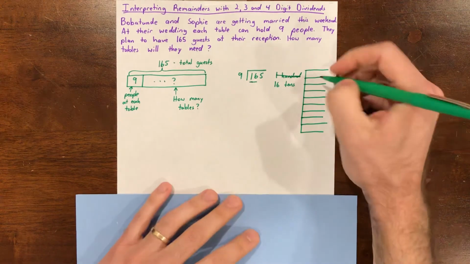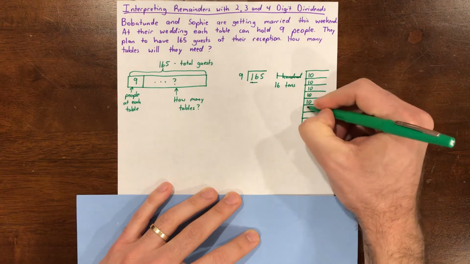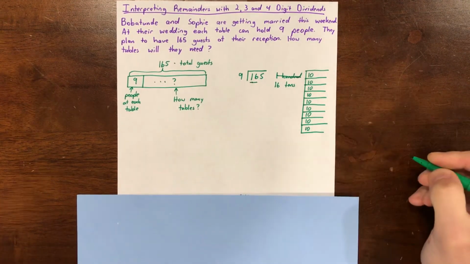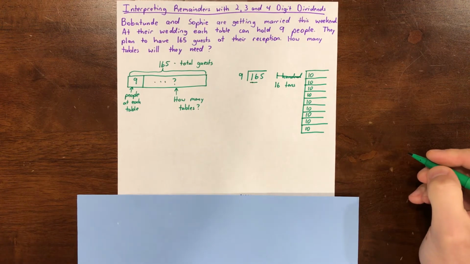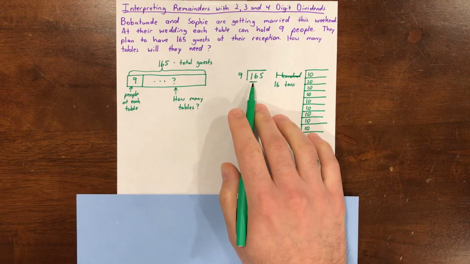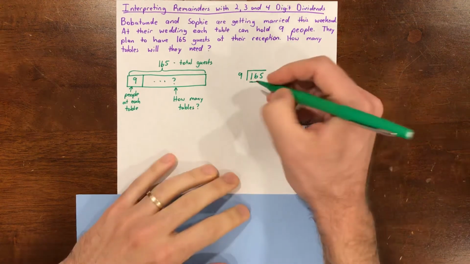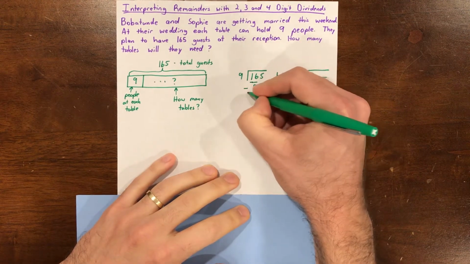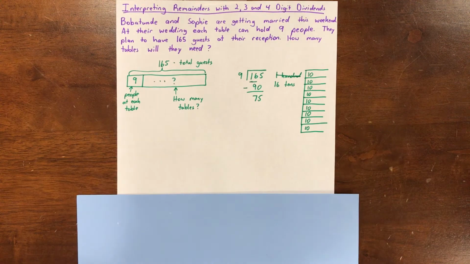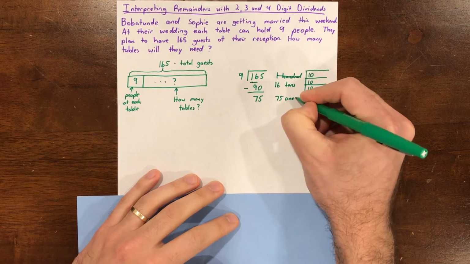Yeah, I'm going to put 1 ten in each group. 10 times 9 is 90. If I had 20 in each group, 20 times 9 is 180. That's too much. I've only got 16 tens or 160 that I can share. So I'm going to go ahead and subtract the 90 that I did share. That's going to leave 75 left. 75, that's going to be 75 ones because we're done with our tens.